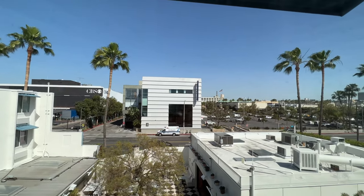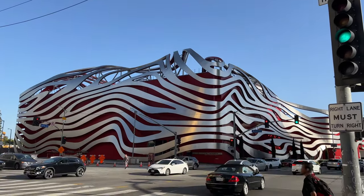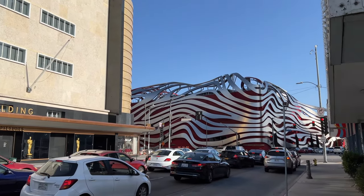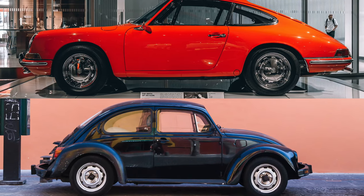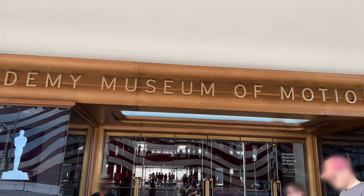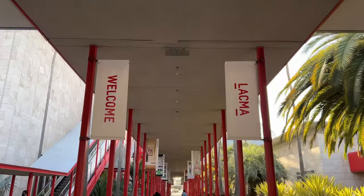It's across the street from CBS Television City. Less than a 15-minute walk from the hotel, and all within a one-block radius, there's the Peterson Auto Museum, the Academy of Motion Pictures, and LACMA. I can't figure out if I love or hate the architecture of the Peterson, but it's unique for sure — and maybe it's supposed to reflect the modernity of the automobile. This is where Oscar lives, and right next door is the world-famous LA County Museum of Modern Art, AKA LACMA.